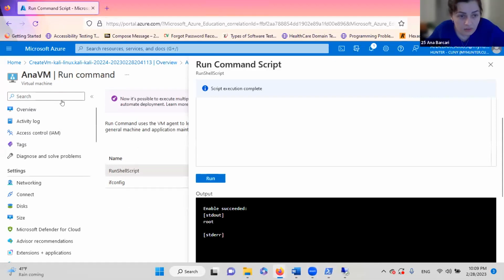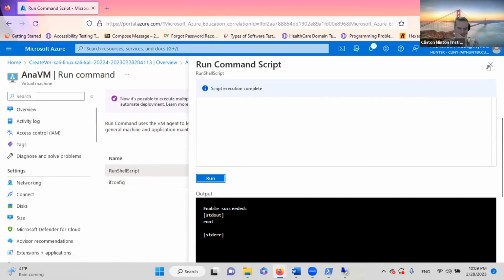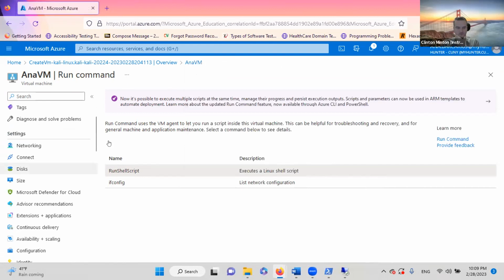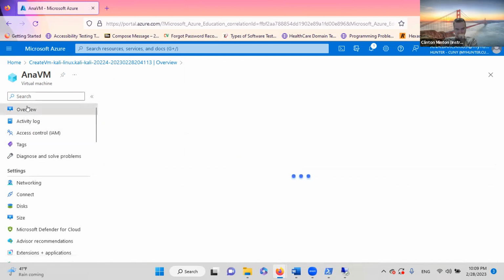All right. Okay. You were running some sort of script or what? No, I was trying to fix that problem. Oh, okay. All right, go to overview. And then there should be a button to restart at the top.